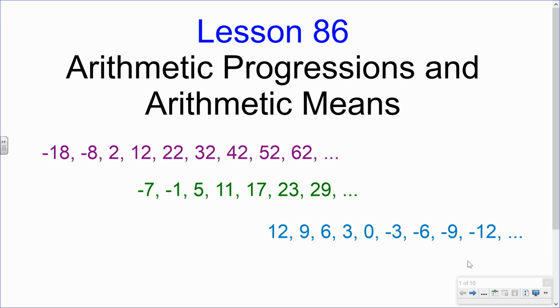So, 3 lists of numbers up here on the board, and I asked you to take a look at those and see if you can tell me something about those that might be what I'm talking about when I say each one of those is an arithmetic progression. And then we'll formalize the definition on the next slide. What are you seeing? What are you observing about these 3 lists that might be special characteristics of those things?